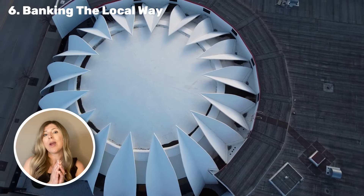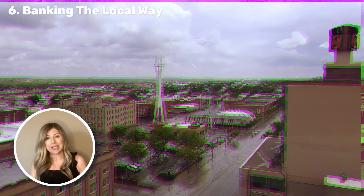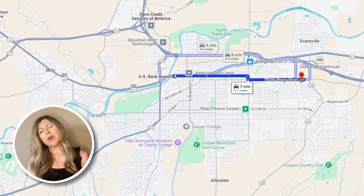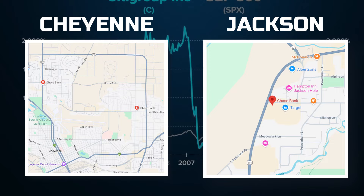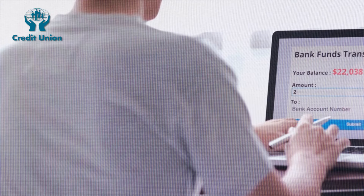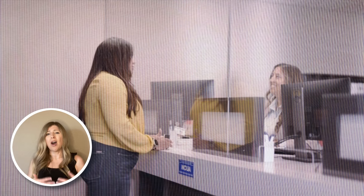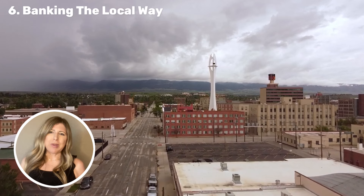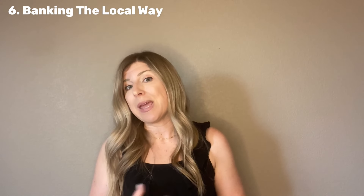The final step — banking the local way. Wyoming does not have the big name banks like Bank of America or Citibank. We do have a few Wells Fargo branches, a US Bank branch, and I think Cheyenne and Jackson have a Chase branch. But you're really going to want to focus on transitioning your banking to either a local bank or a credit union. Our local banks and credit unions offer personalized service that can really benefit you as a Wyomingite, and they can provide better lending products or banking products when the time is right.